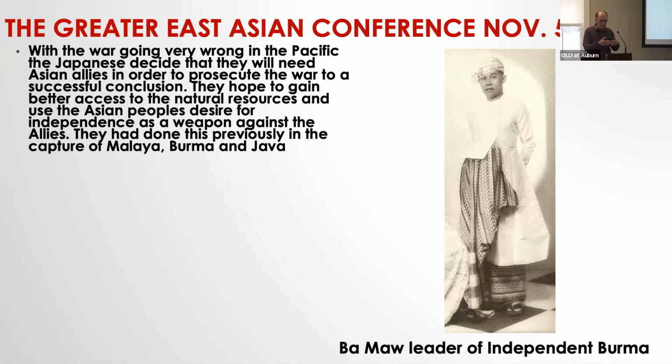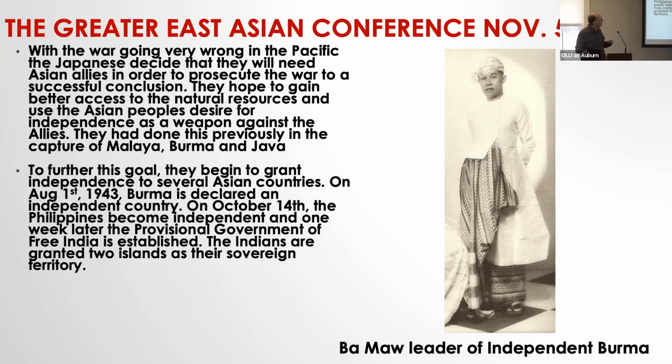They would provide information, they would basically spy. They would lead Japanese troops, and give them directions to get around the British, particularly in Malaya. And so we've seen them do this before. Probably one of the most effective pieces of what they did was in Java, because the Indonesian people really, really were not in favor of Dutch rule. So they were particularly helpful there as well. So again, that's something we've seen them do previously.